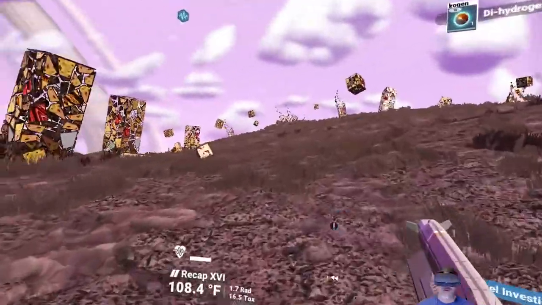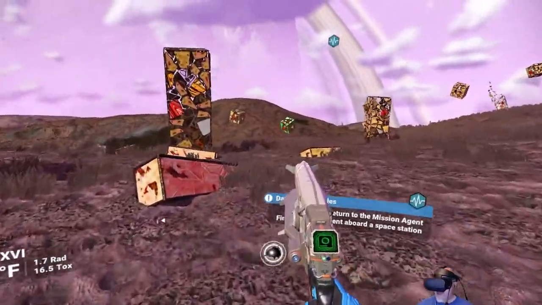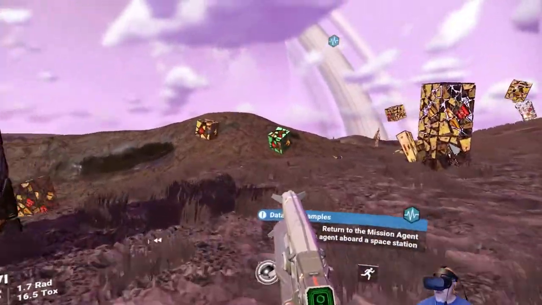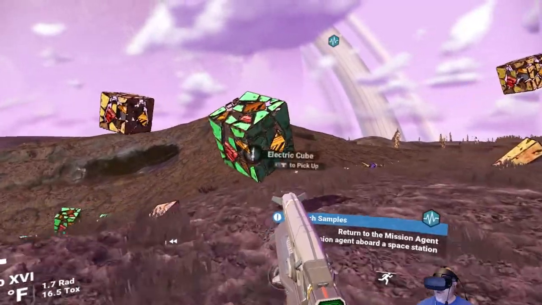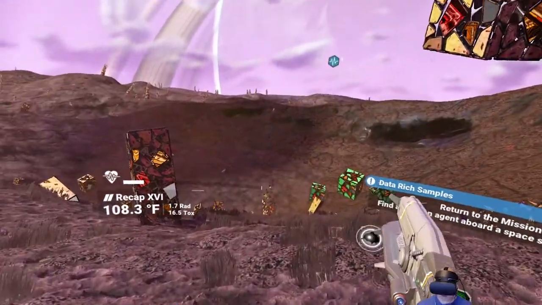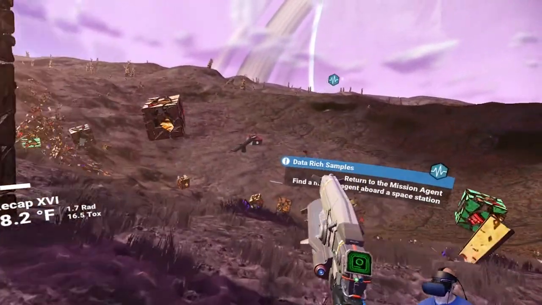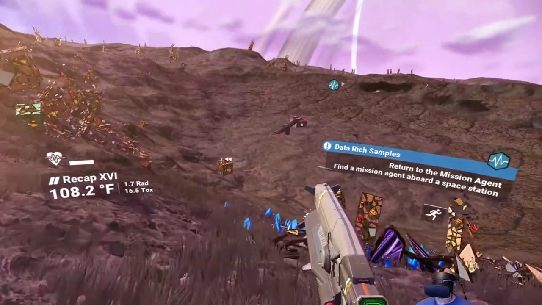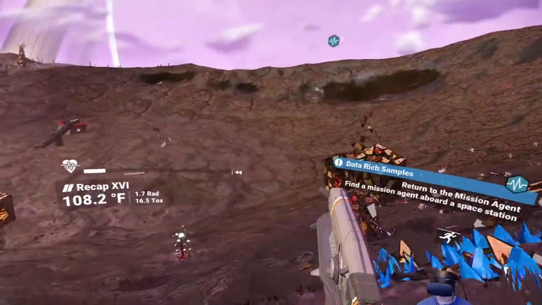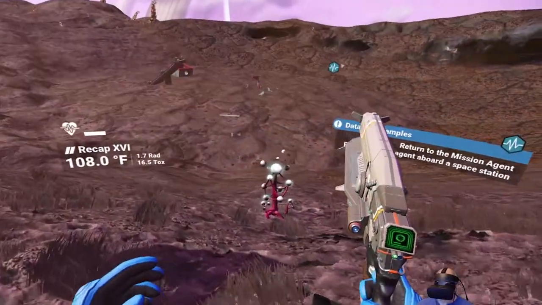Okay. Should we start mixing it up with those guys? We've scanned that. Is that another one of them electric cube doohickeys? Yeah. We might as well grab a couple more of those, decorations for the base later. Oh, look at this. We got something down here, you guys. This is like a ruin type of place. Let's check this out. What the hell is that?